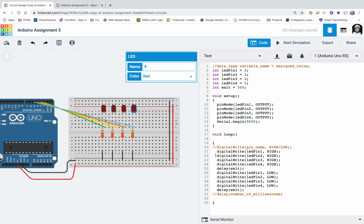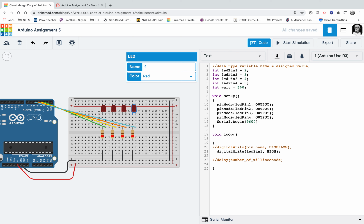So let's get rid of all this stuff here, except for that very first digital write. This is going to turn lead pin 1 on. And if I go back and look at my global variables, lead pin 1 is pin number 2. So that will turn this right-hand one on. Oh, that's a lie. That will turn this left-hand one on very first, because if I follow this green wire back, that's the one that's plugged into pin number 2. That means lead pin 1 is over here on the left. That's lead pin 1. This is lead pin 2 right here, the second one from the left. Lead pin 3, lead pin 4.